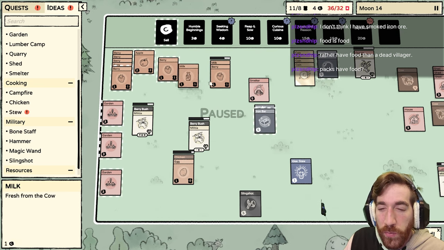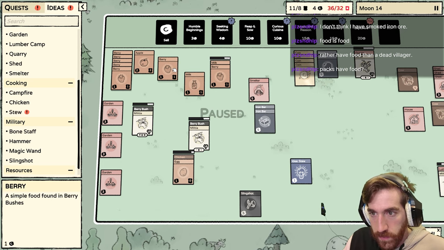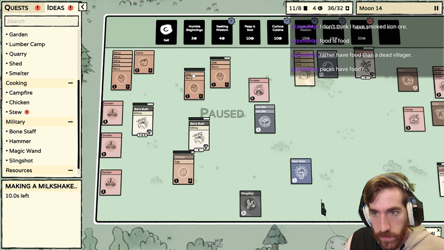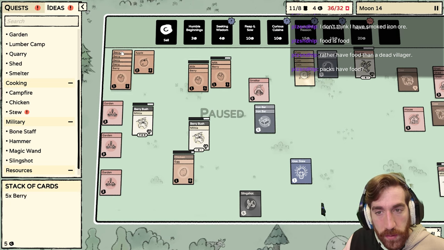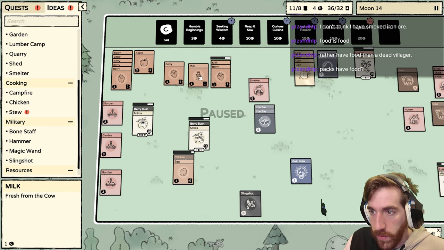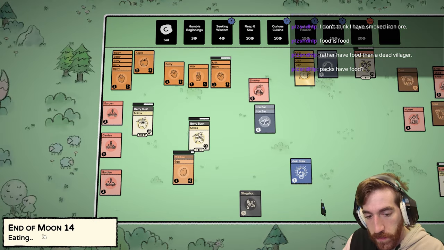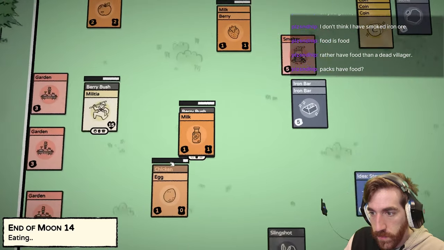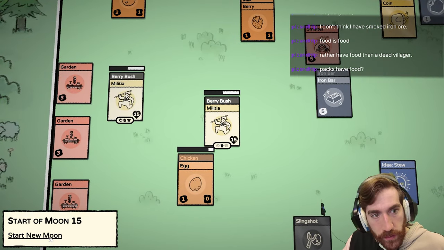I don't want them drinking the milk. Can I prevent them from eating some food? I don't know how that works. This is 5, 6, 7. They're gonna have to eat something, one of these. Yeah, you just drink a milk. Monster.